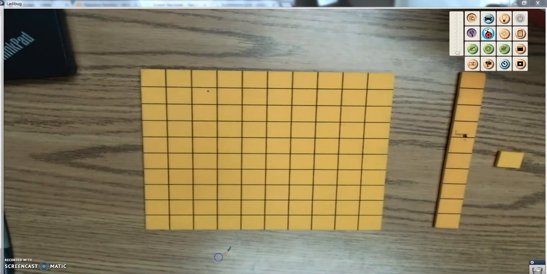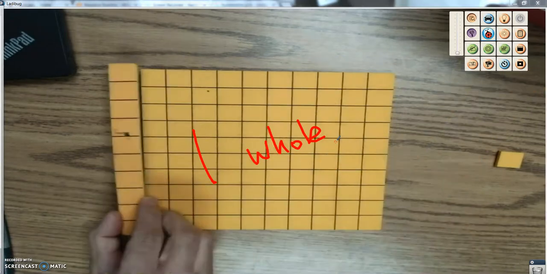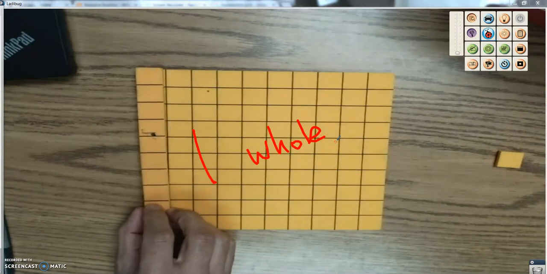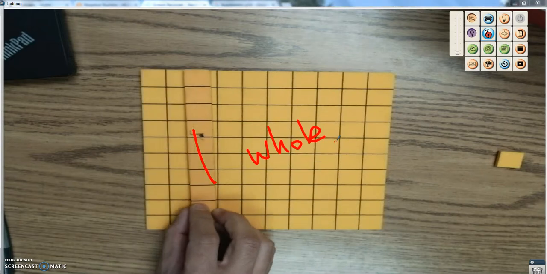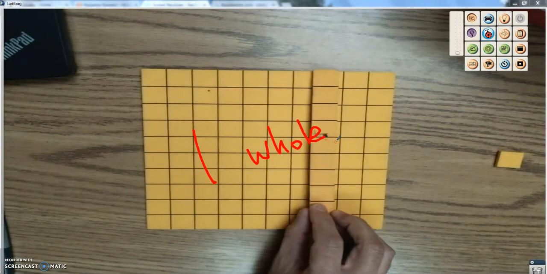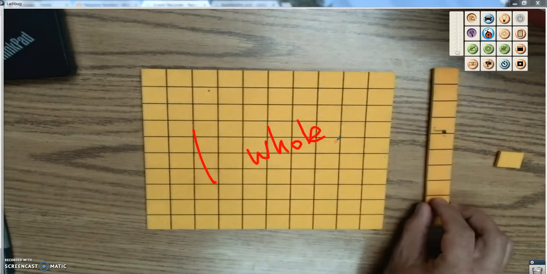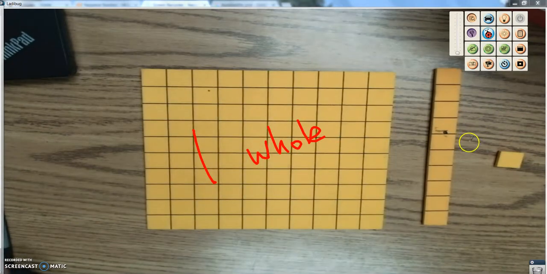Now that we're used to fractions and we're starting to get used to decimals, instead of thinking of this as 1, I can think of the whole big piece as a whole. And if I think of the whole big piece as one whole, then 10 of these fit in here, right? 1, 2, 3, 4, 5, 6, 7, 8, 9, 10. So this is 1/10 of the whole. And 100 of these fit in here. So this is 1/100th of the whole.